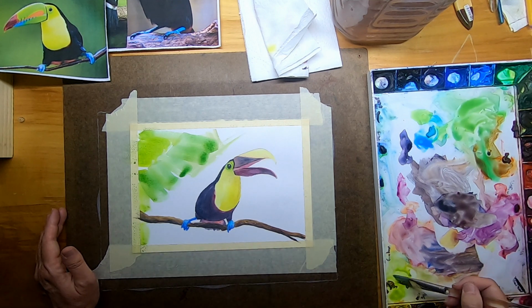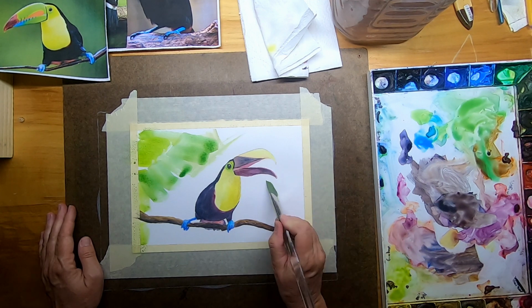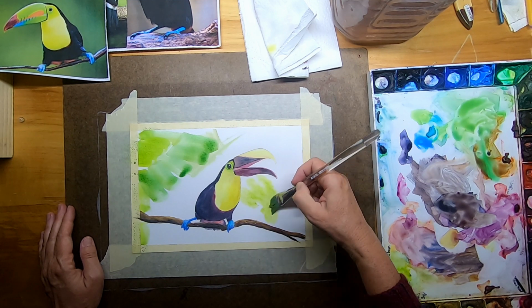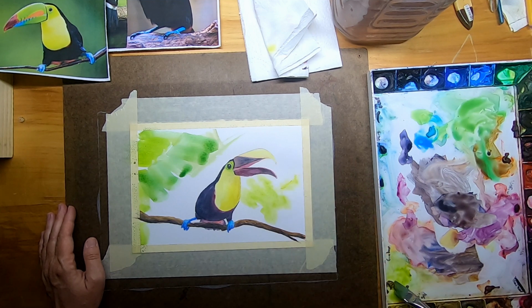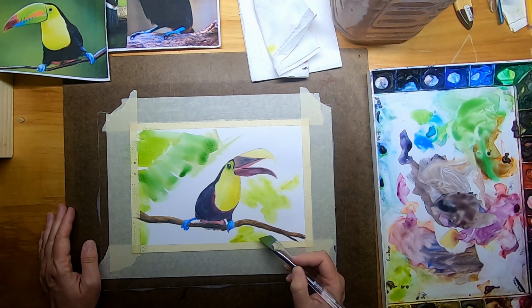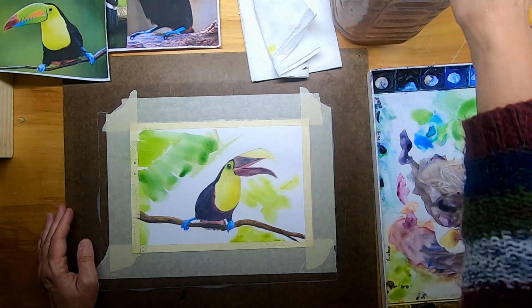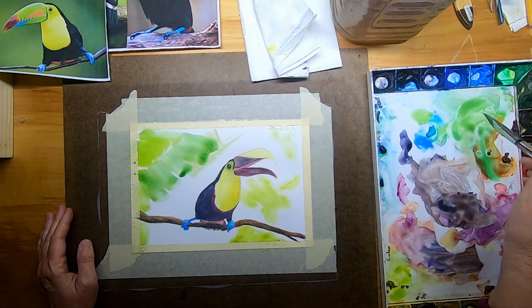And my paint colors can run together and blend. And by the way, the toucan lives in a subtropical area, so that would be a forest. He eats berries and fruit, and so we want to paint some foresty looking stuff or subtropical stuff here. I probably shouldn't have put that thing that looks a lot like a banana leaf, but maybe I can fudge that it's a fern or something. But there would be ferns where he lives, so you can put ferny looking things on there.